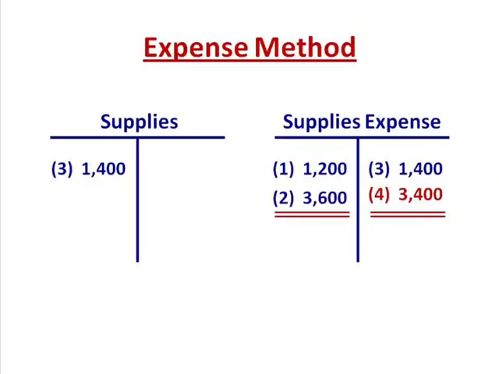The key word in administering methods, Elena, is consistency. It suggests that we should use the same method from one year to the next. Which method are we using this year, class? Could y'all speak up a little bit? Which method should we use next year? And where should the beginning balance be? In the expense account. And where is the balance right this minute? In the asset account. Do y'all see what I'm saying? There is no normal transaction. There's nothing that's going to happen next year that would fix this if we don't fix it right now.